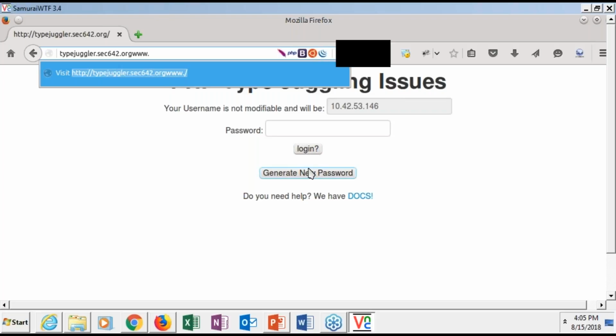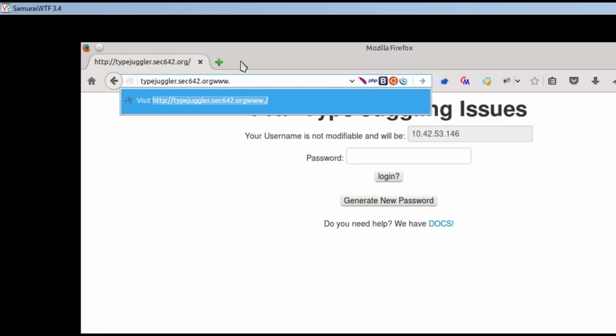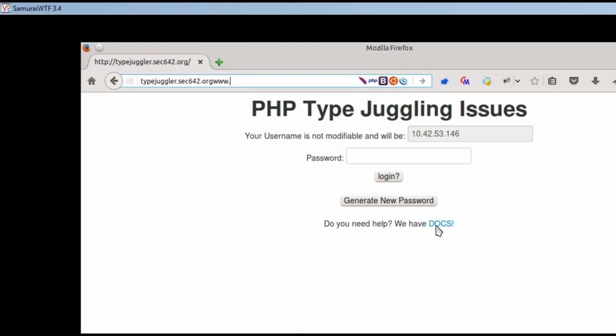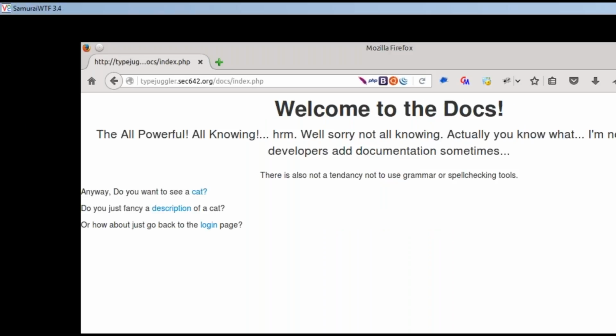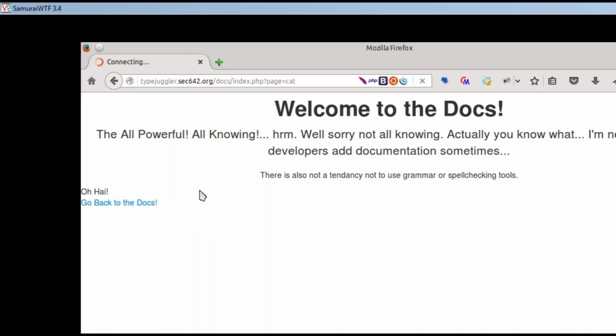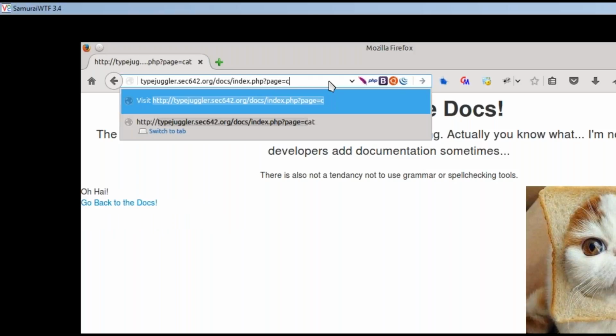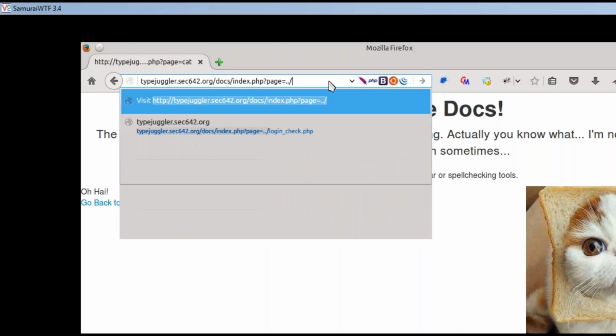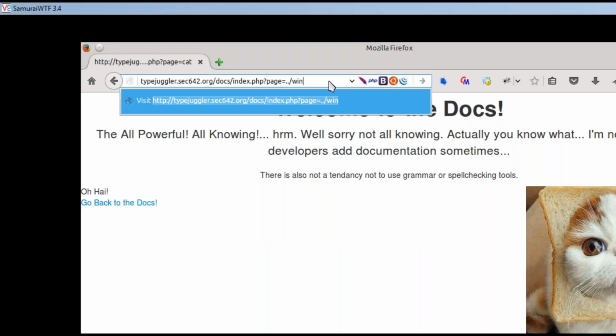Yay. All right. So let me go in and now I'm going to go into the docs. We're going to go into this cat one. Hopefully when we go to the cat one, we'll see the cat picture. You'll see that I'm going to try to pull forward win.php, and you're not going to be able to see that file. Why? Because when PHP is going to pull over win.php, it's going to process the file, and you're not going to have access to view the actual raw source code. All you're going to be able to view is, well, whatever win.php is going to allow you to do.